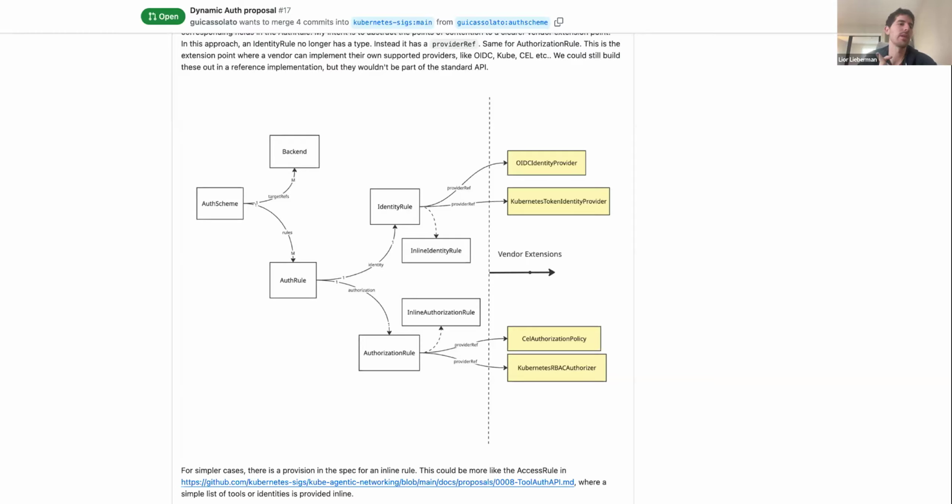Let's pick one example: the service account, or things we are familiar with, the mesh identity model. You just have, the way David put it, inline rules, which we'll try to keep simple, because the more context and capabilities we have, the more variety we have across different implementations. So usually the inline ones are the simple ones.